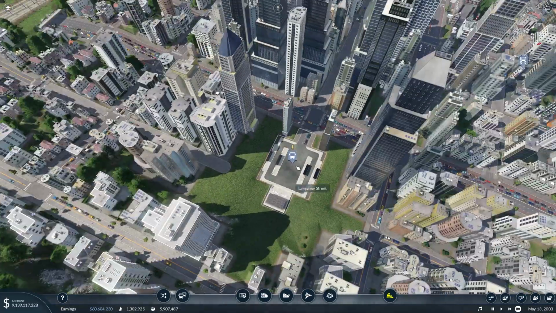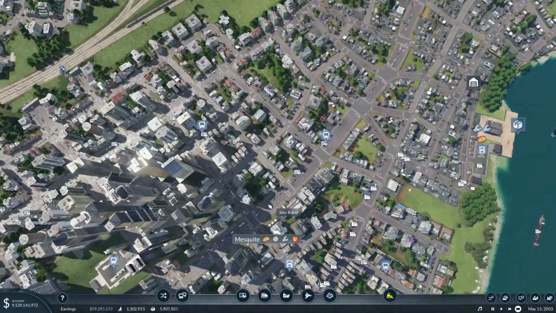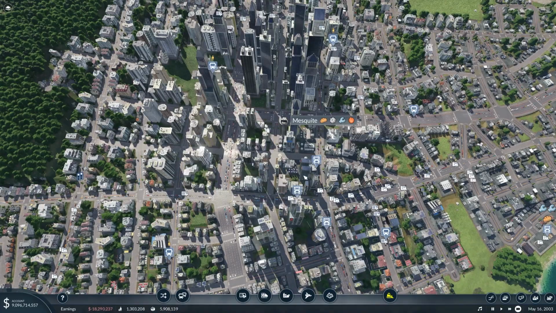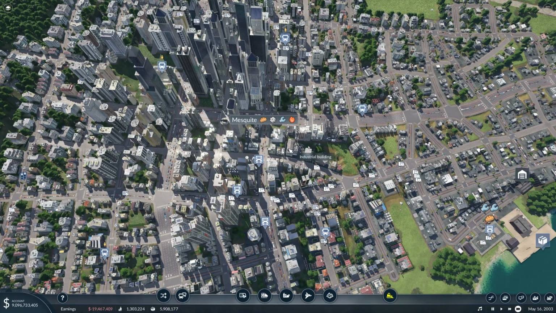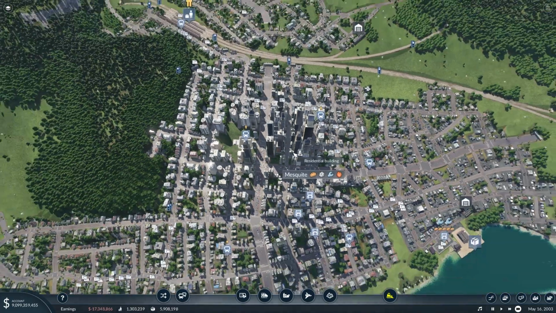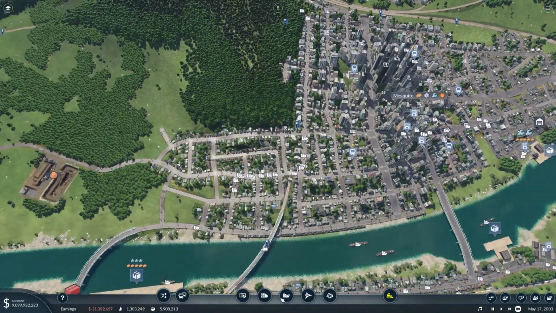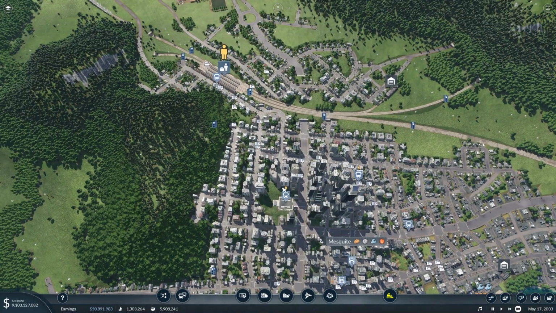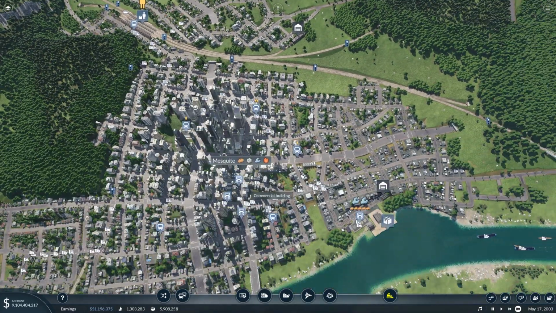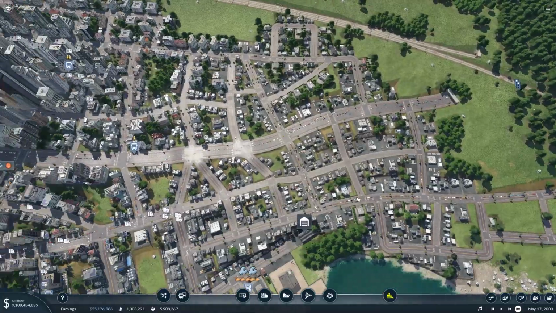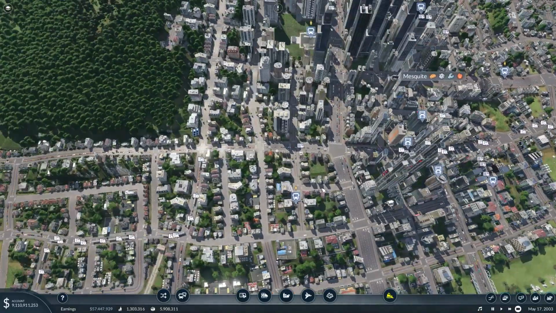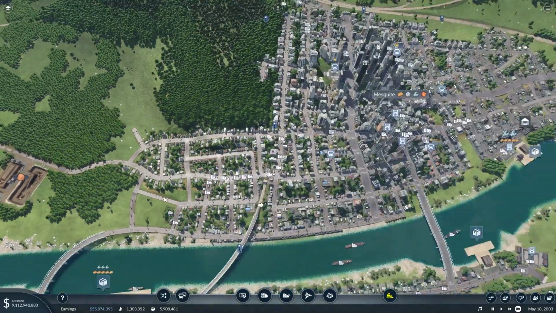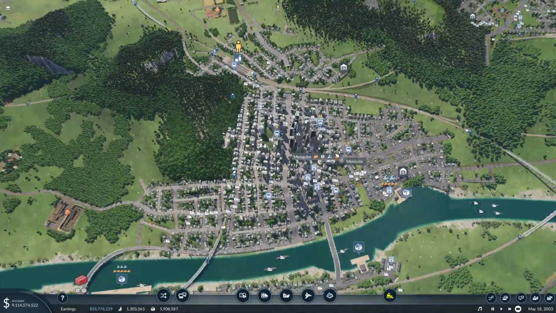And so now we have this line set up. All we have to do is wait for the buses to start circulating around. And while we're in Mesquite, we might as well redo the bus situation here, because we hardly have any buses running around, and we can clearly see the effect that it's having on the traffic, not only coming from outside of the city, but also around the city.